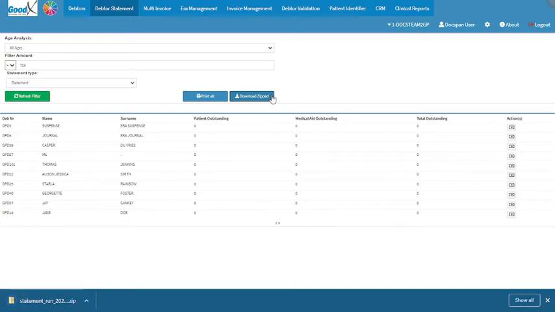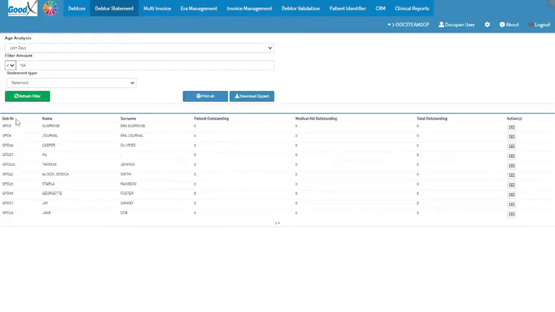Click on the Download Zipped button to download all the statements into a smaller, singular folder, which is saved onto the computer. Please note that the file will be downloaded into a zip folder due to a large amount of data on the practice's system, and the user would need a zip file extractor to open and download the information found within the folder.